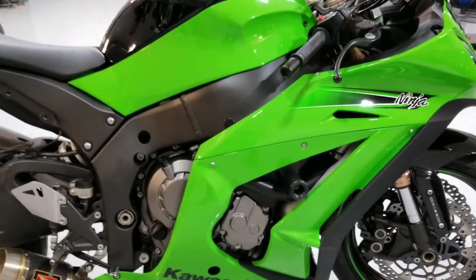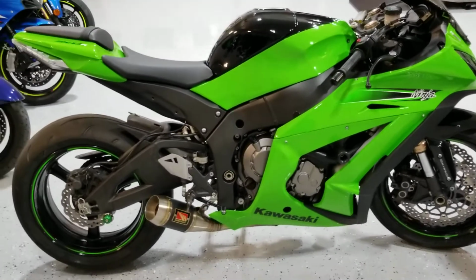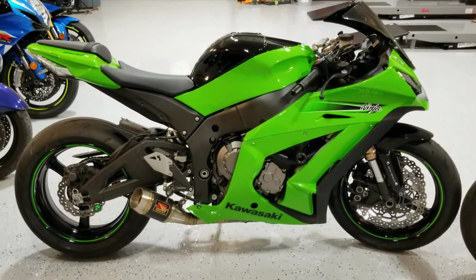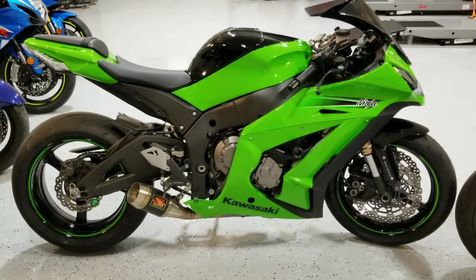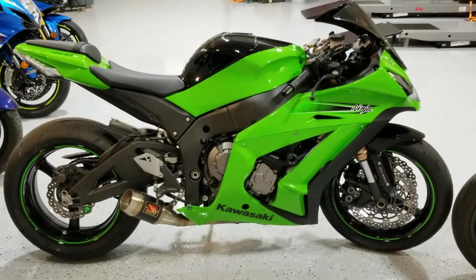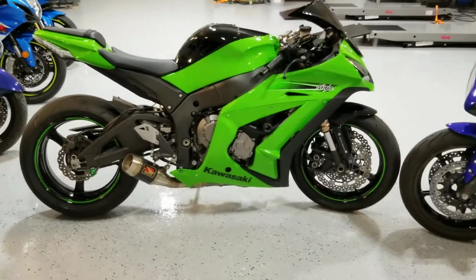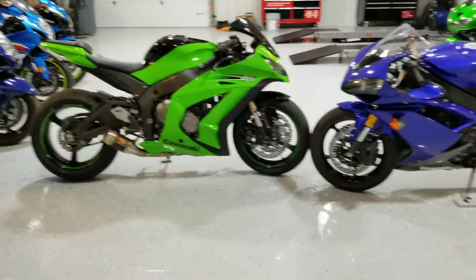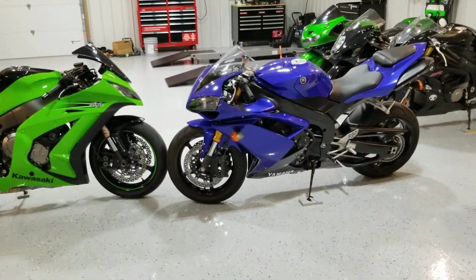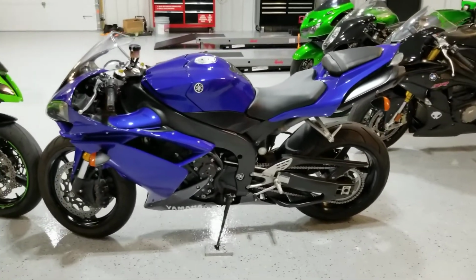They're not brakes like would be on the BMW S1000RR, but they work adequately. We're only using the brakes in 3 or 4 places on the track and not really hard. So yeah, head to head, the Ninja would have a little advantage in power, and I would say that the Yamaha is a little more nimble, easier to maneuver around. Now, with that being said, I'm a novice entering intermediate, so my riding experience is for that level.